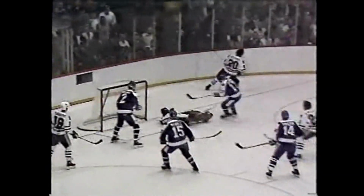In, Secord held it in, centered one, knocked away by Clark, but Larmer kept it in for Savard. In front to Secord, and a save by Bernhardt! Brilliant save by the Leaf goaltender Bernhardt. Save of the year so far. Great pass. Good job by Steve Larmer to keep the puck in the offensive zone. He was tripped up by Preacher. He still had the presence of mind to get it to Savard. It was a 2-on-1 situation. He slipped it under Nyland. Secord on his off wing.